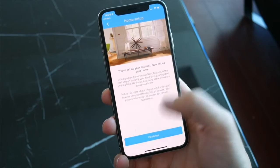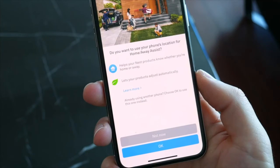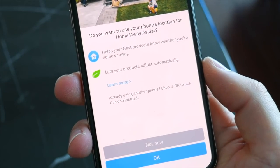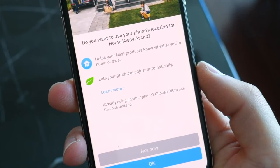The other half of setting up the thermostat is by using the Nest app, of course, and this is also where you'll get the most use from the thermostat as far as setting up certain features, including the home and away assist, which allow the thermostat to conserve energy and turn off when you aren't home, or set certain schedules during the day so the temperature is right when you come back.